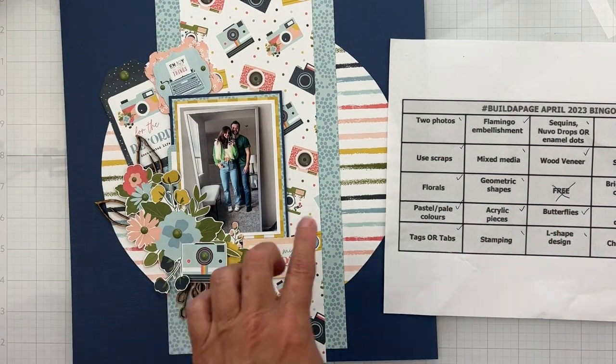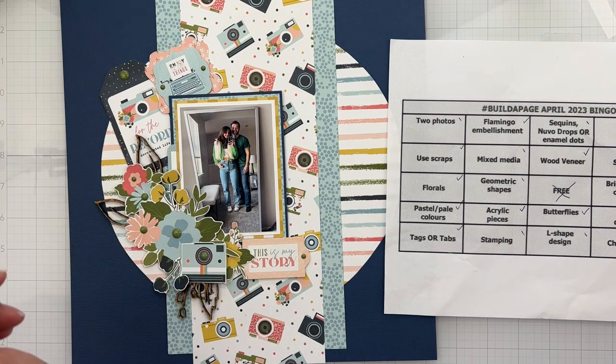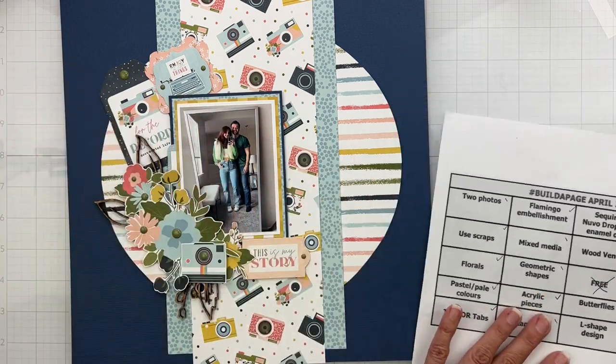Here's my wood veneer, free space, don't have butterflies. L-shaped design, this is actually more of a band design. Cut file or dies, no. Stickers, I've used stickers. Grid design, nope. Chipboard, there is no chipboard in this kit, so nope. Two or more alphas, I didn't use any alphas. Flare, I gotta use flare.